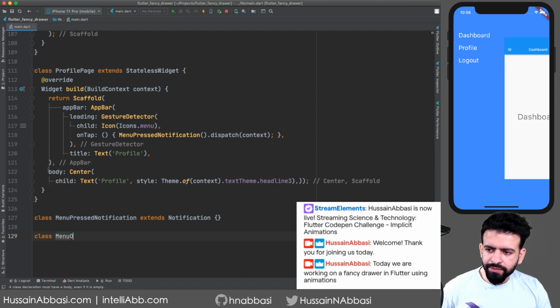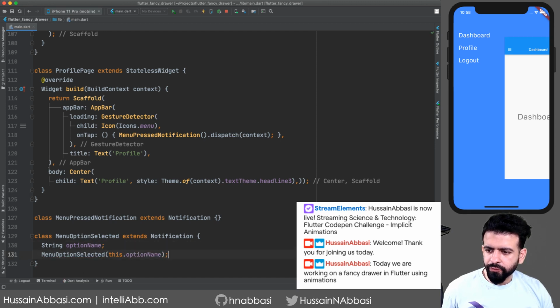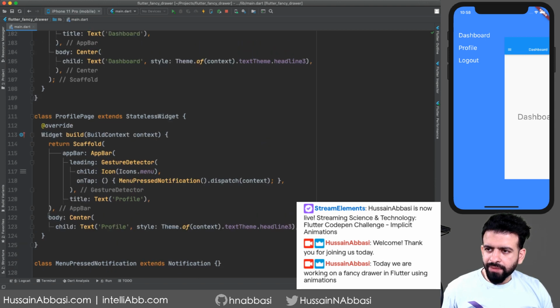Menu option selected notification, and for this one I actually want to have the option name. Right, what does that mean?